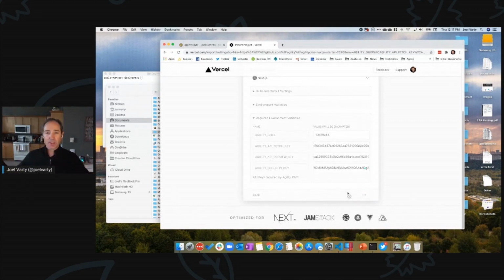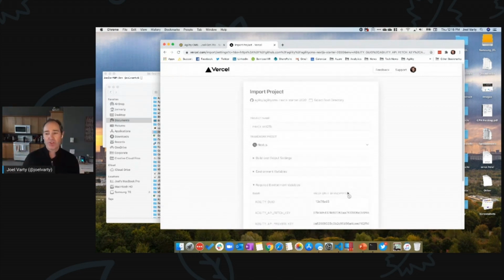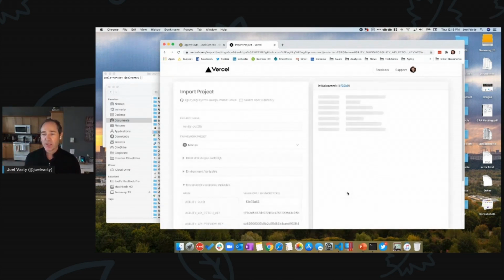All right, so then I'm going to click deploy. What this is going to do is create this website hosted on Vercel for me for free. This is normally really difficult to do, right? If you've ever set up web servers and configured things, it's a real pain to get going. This takes care of everything. It gets the code from GitHub, puts it in your own repo for you, sets the environment variables, creates the project name, and then sets up all the environment infrastructure that you need inside Vercel. So this takes a second.